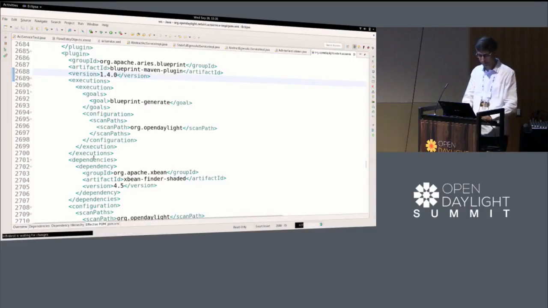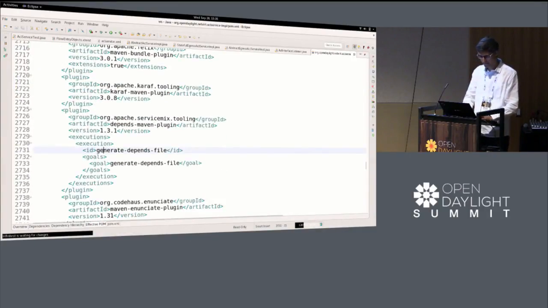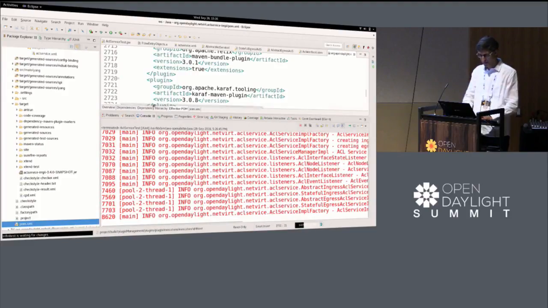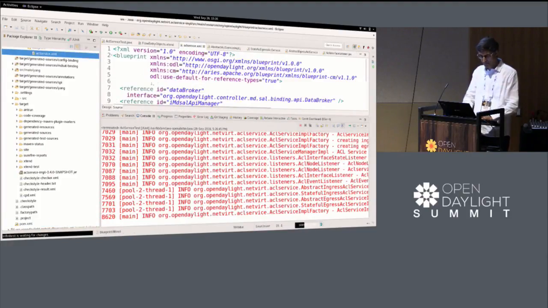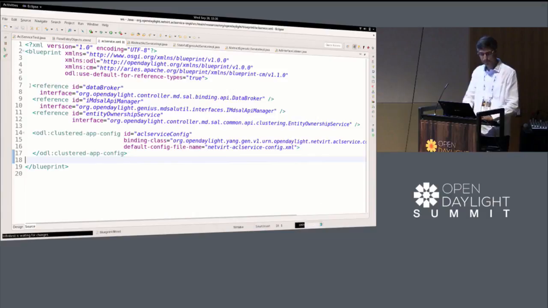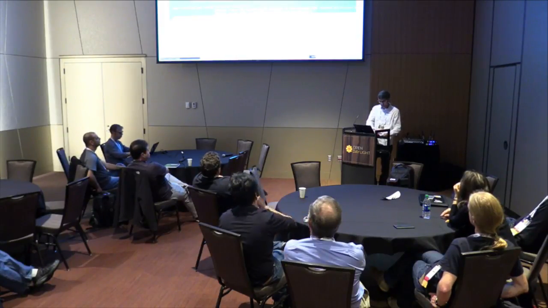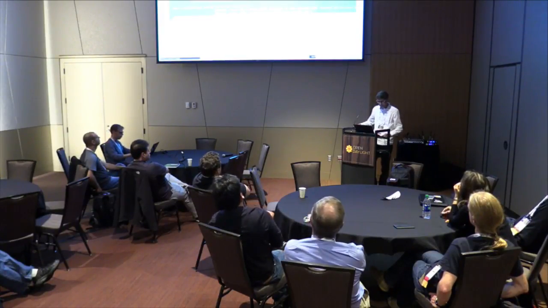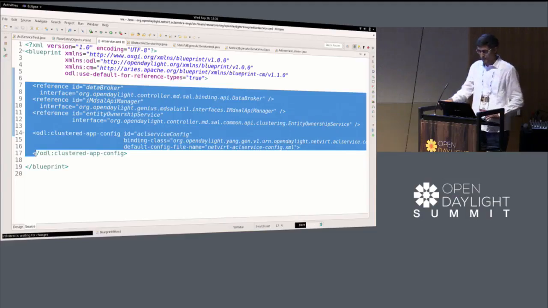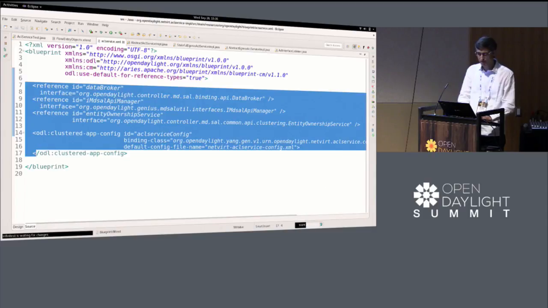And Michael, why do you even need the reference in the blueprint? Why do you need the reference tags? Because when you inject, you have the full class name in the Java code. So why is it needed? Right. Because there is metadata in here that you don't have in the annotations.